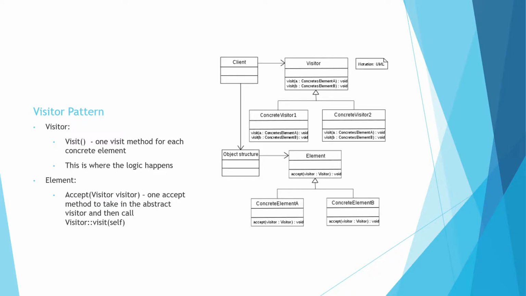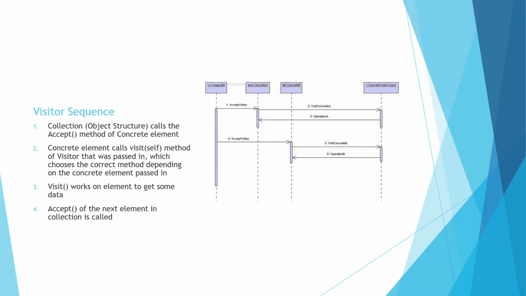So in the visitor pattern, there are 2 major actors. There's the visitor, and the visitor has one requirement, visit, and it's going to have one visit method for each concrete element. And you'll see in the flowchart how this interfaces with the element. And this is where the logic happens. So when visit is called, with the concrete element that it's visiting passed in, the logic that you're doing, whether it's the printing or the searching, happens. And then the element is what you care about. They are required to have this accept method, which takes the visitor as an argument. You have one accept method, which takes in an abstract visitor and calls visit on itself.